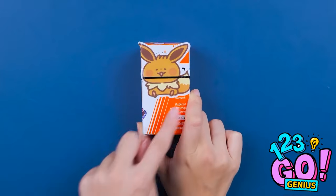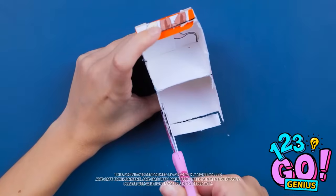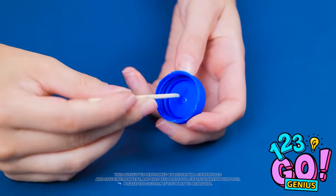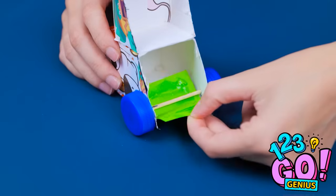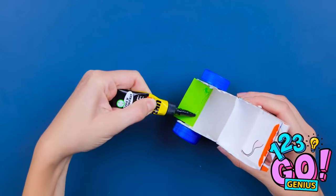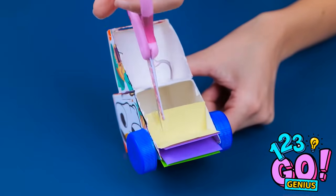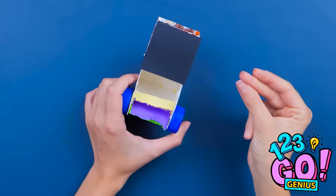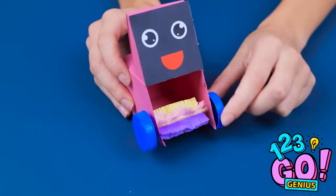Hold on, I have an idea. I'll make a cut across the box so it opens like this. Now I'll cut a small section out of it. I can remove this piece. I'll apply glue to a soda cap, then stick a wooden rod on it. I'll punch two holes in the side of the box and push the rod through them. I'll cut a square of card, put glue at the top and bottom, place the card in the box, and wrap it around the rod. I'll stick a card to it and layer it up. I'll make small cuts into the card. Now I'll decorate the box — I want it to look good. It's a mini vacuum. It'll pick up all the paper.